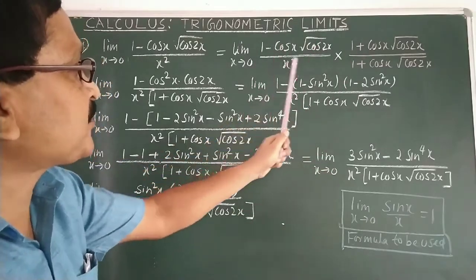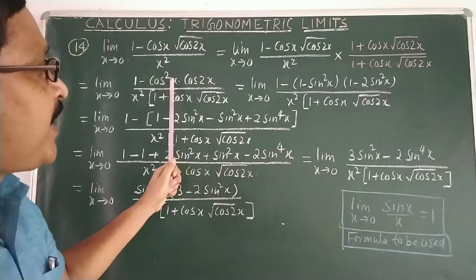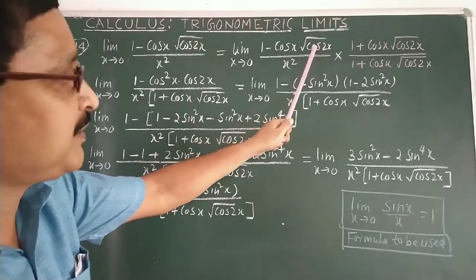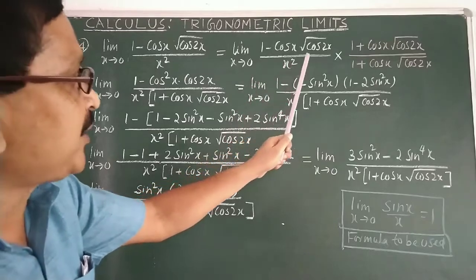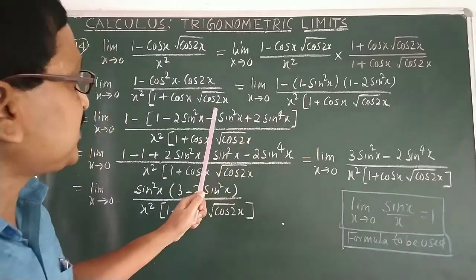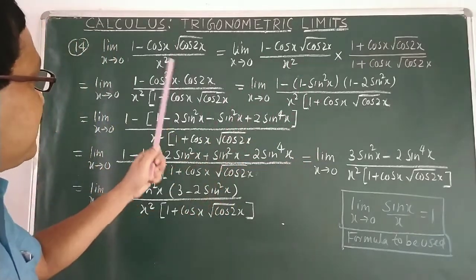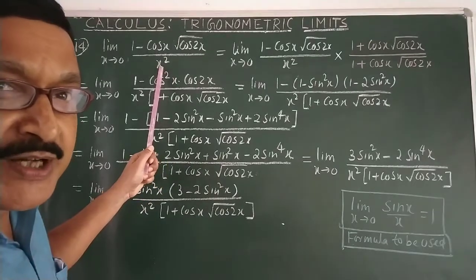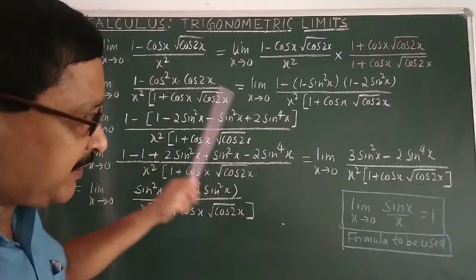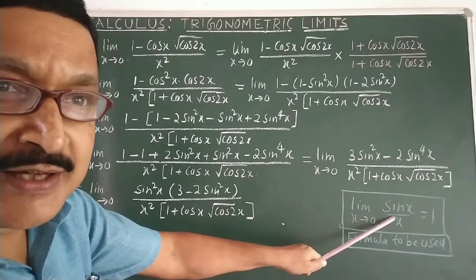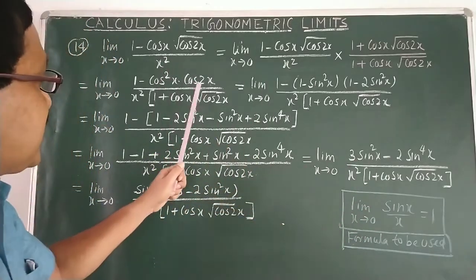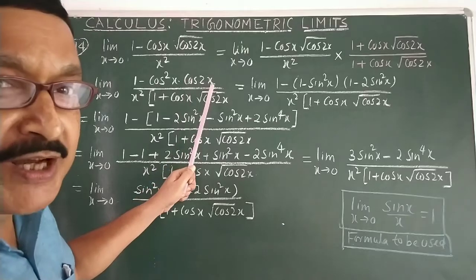When this is squared, we get cos square x, and when this is squared, the root is cancelled, so cos 2x. Numerator as usual, this into this, this into this. After that, since x square is available in the denominator, and we know that x is needed for sine, साइन के लिए x चाहिए लेकिन ऊपर में cos है, so all the cos's must be converted to sine.